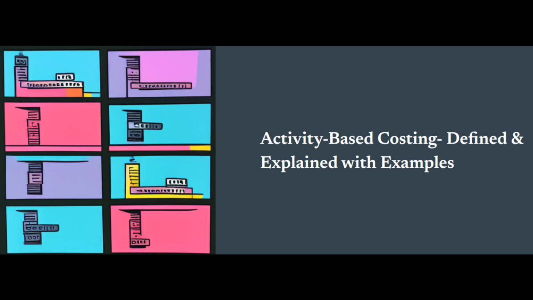So, what exactly are the key components of ABC? First, you have the cost pool, which is essentially any item for which you need accurate cost measurement, like a product or service. Then there are cost drivers, which are the factors that cause costs to change. These can be broken down into resource cost drivers, which measure the total resources needed for an activity, and activity cost drivers, which assess the demand placed on activities by cost pools. The ABC system is a two-stage process. First, you identify activities and assign costs to those activities. Then you link those costs to the products or services based on their actual consumption of those activities. It's a more sophisticated method of costing that offers a clearer picture of how resources are utilized.